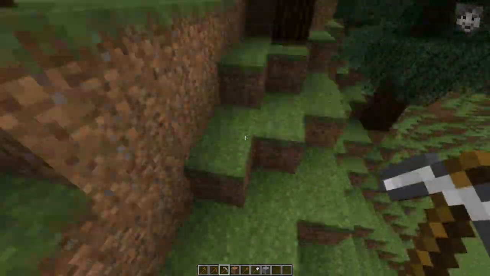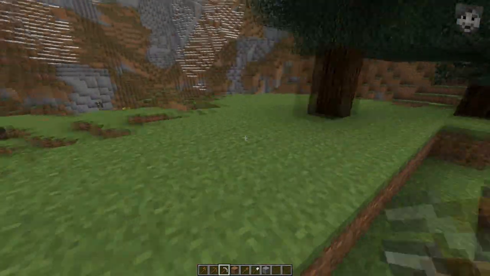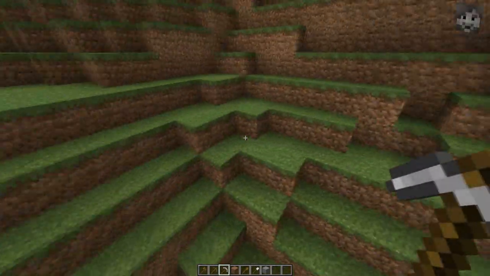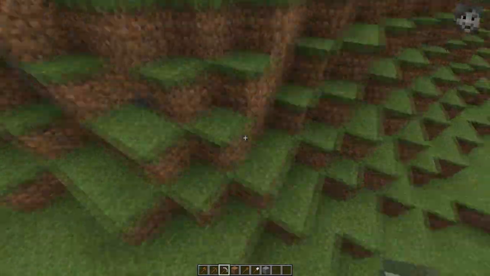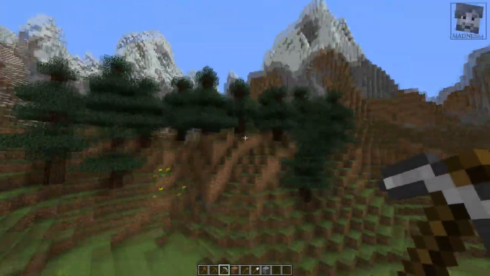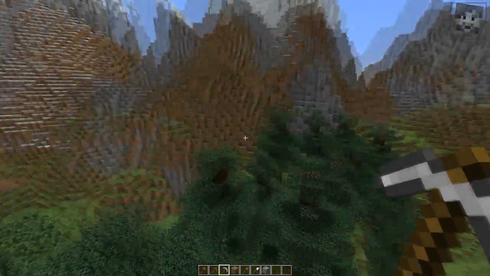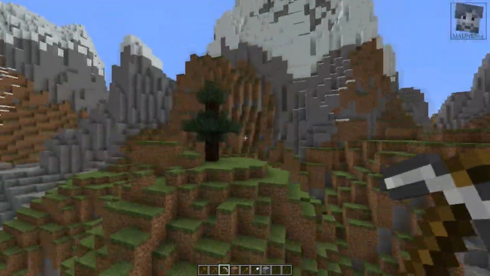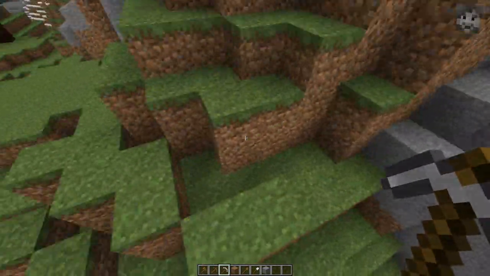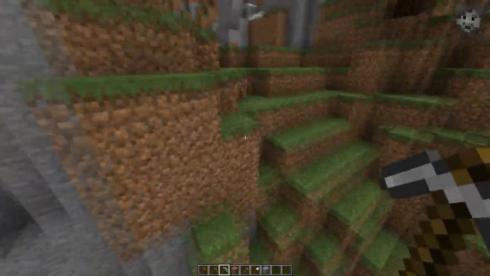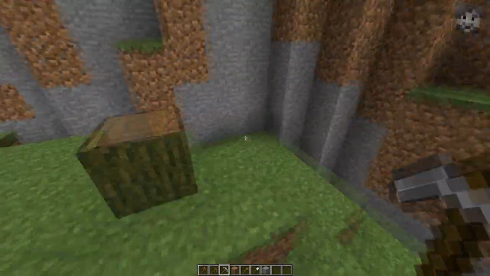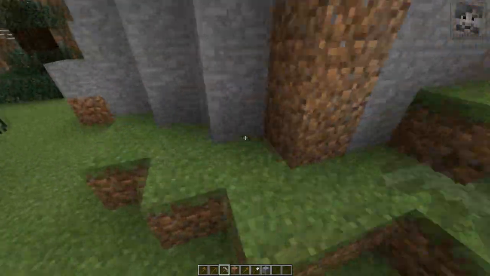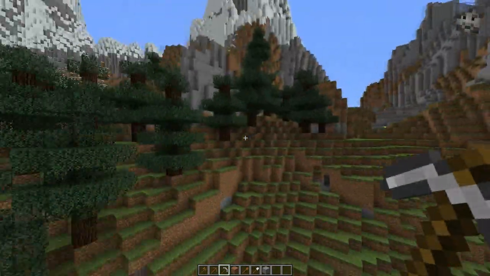Simply gonna do this around here and not all around the build, of course. Otherwise I'm gonna waste too much time. Too much of your time. Let's go down a little bit and place them here. That's okay. I think you get the idea. And then what you do is simply to place one tree here, maybe another one over here, and a few more down here. Not too many though. Like that.